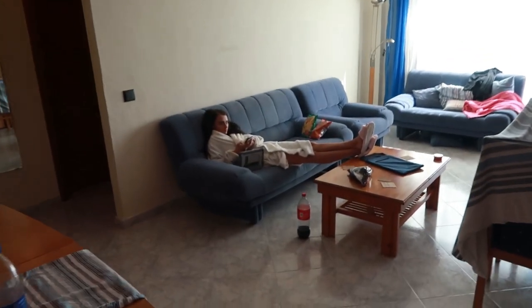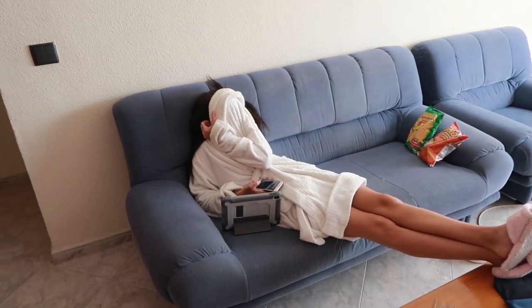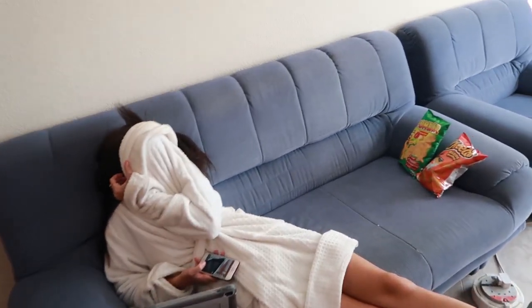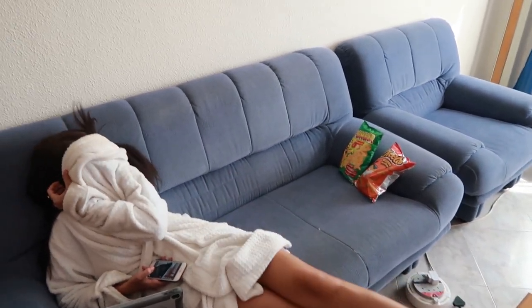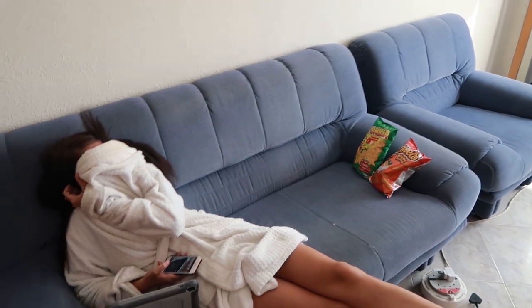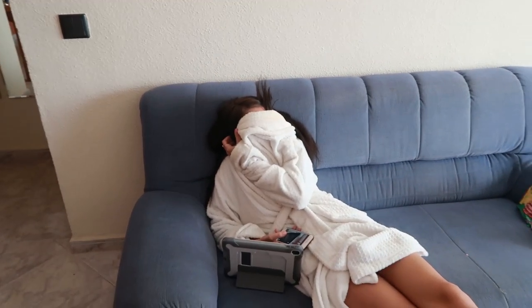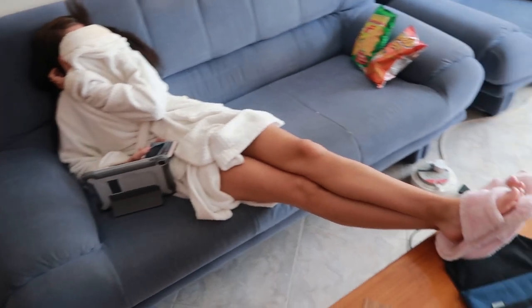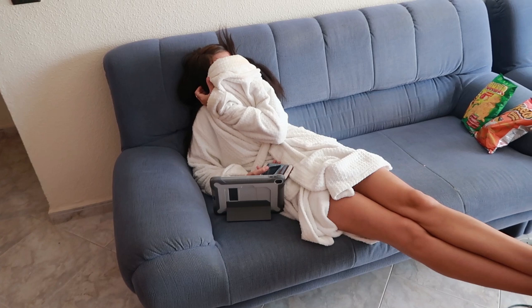Everyone knows what the inside of a pepper looks like. Look at this lazy mare sitting here. Fuck off! Look what she's got for snacks. Two family-sized bags of crisps, and another one right here. She's catching up on sex education. You've already done your face, why are you hiding? Fuck off. Can't deal. Okay, fine, I won't film you anymore.